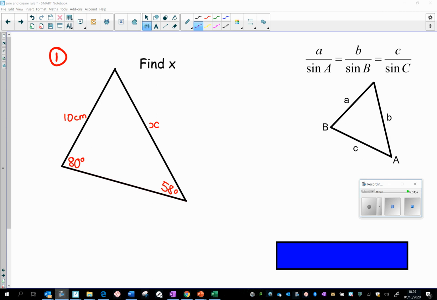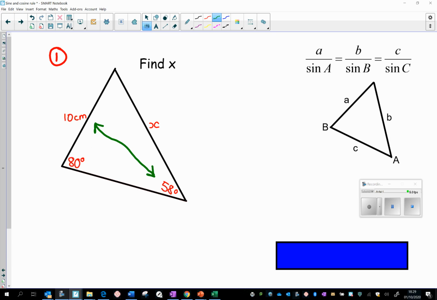Okay, so let's have a look at how this works for a particular triangle. So in this case, we have a triangle where, notice, we have an angle of 58 degrees, and opposite that is a length of 10 centimeters. Now, this is always the way where you can tell that you're going to be using the sine rule. If you have this situation where you know an angle in one corner of the triangle and you know the length of the side opposite that angle, then you will be able to use the sine rule.